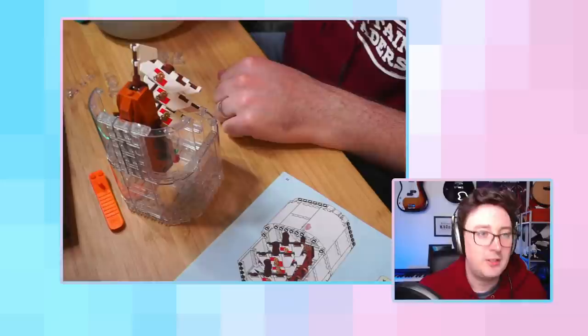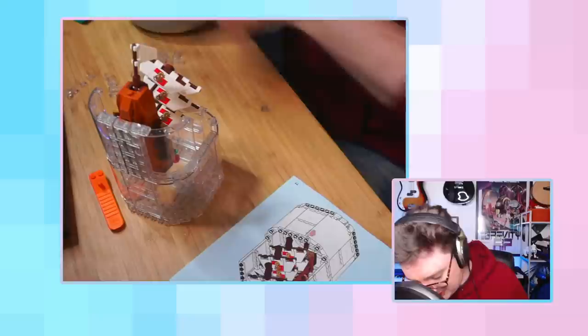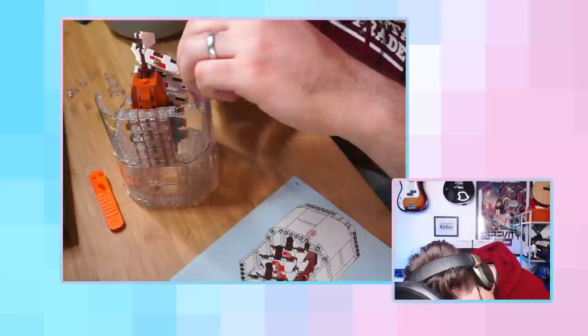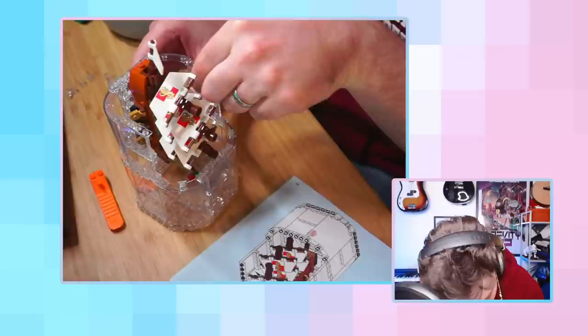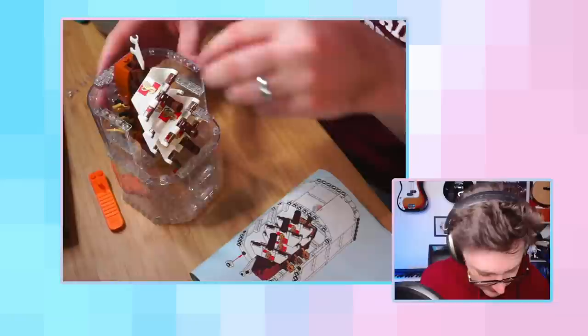Right, let's crack on, shall we? More bottle, here we go. Right, two of these pieces, with which I am hauntingly familiar by this point. This is fiddly. I'm applying force perilously close to the masts here. Okay. And then the same again on the other side. So let's just spin that round. Whew. Good. Yep, and now, as we've done many times by this point, just sealing and linking.